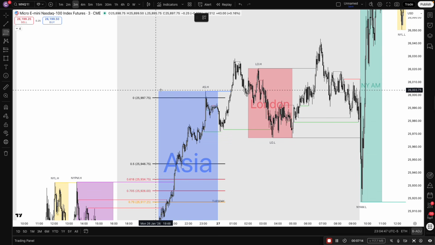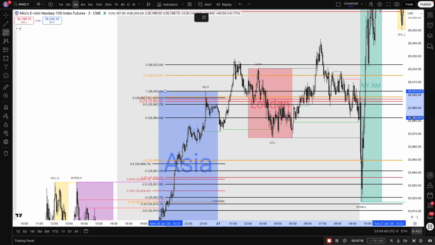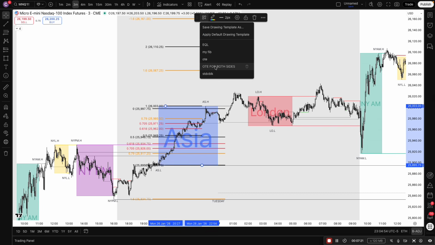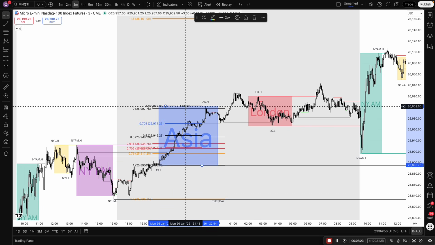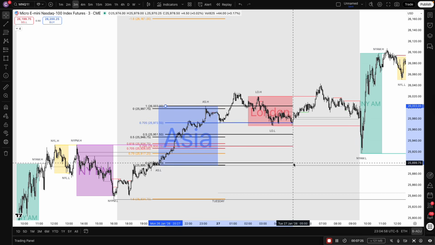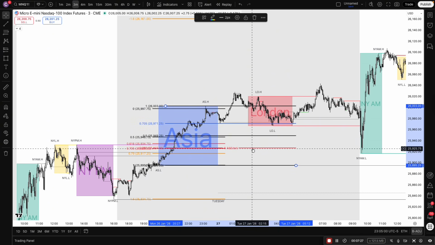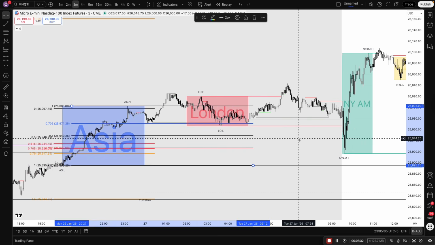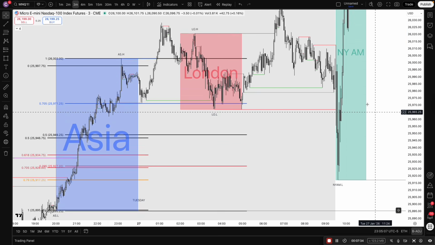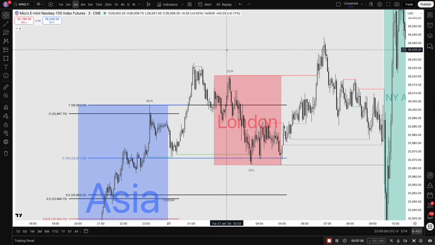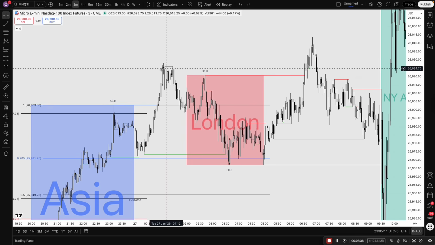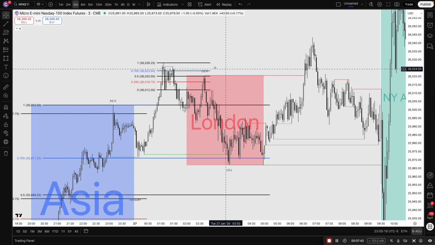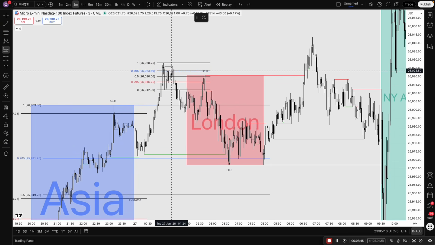But I was targeting with the OTE of Asia, by the way. You're just going to mark out the entire session. You don't have to worry about highs or lows. Just literally mark it out how it's colored, right? And I put OTE for both sides. Pretty much, if 0.705 were to be up here, it would be 0.295, right? Anyways, I actually targeted perfectly because after we had this 3-minute break, kind of here, we went off the OTE area here.